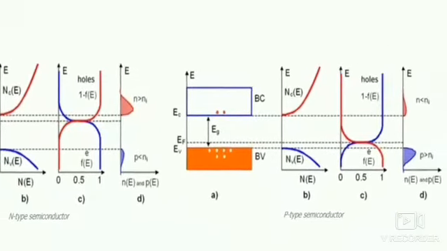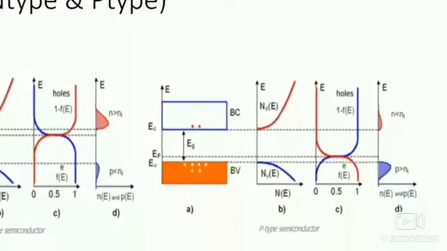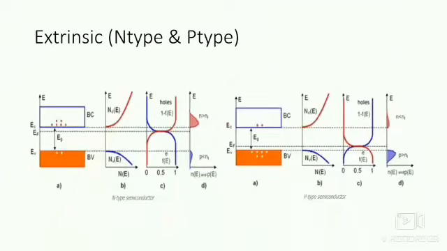Okay, and let us look at the next diagram, which is the p-type semiconductor, where the position of the Fermi level is nearer to the valence band, and since it is p-type, the holes are the majority carriers and electrons are the minority carriers. The number of electrons in the conduction band is less than the number of holes in the valence band because of the doping of acceptors. And in figure D of p-type, it is clearly understood that the electron concentration is less than Ni and the hole concentration p is greater than Ni. So this is about the Fermi-Dirac distribution function.